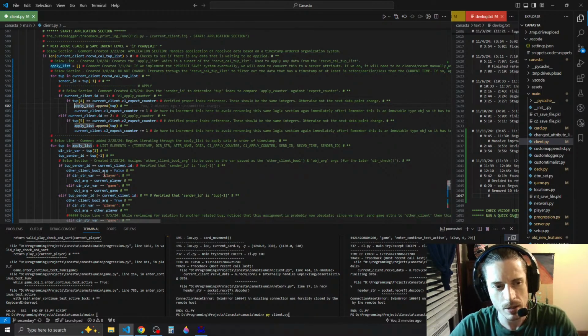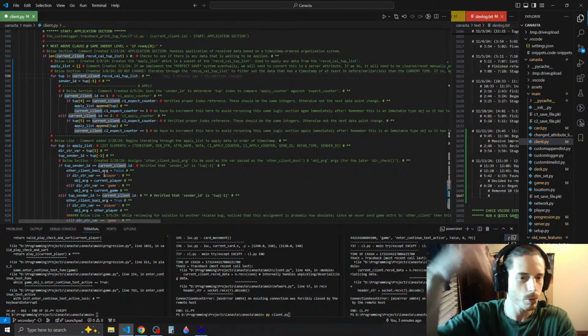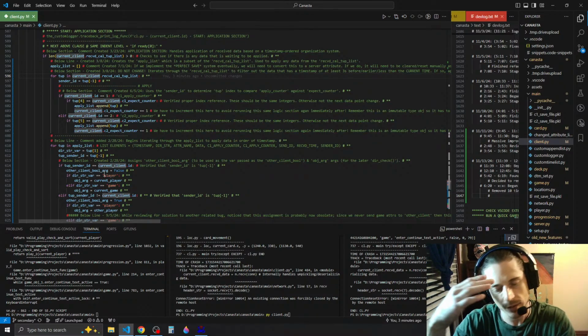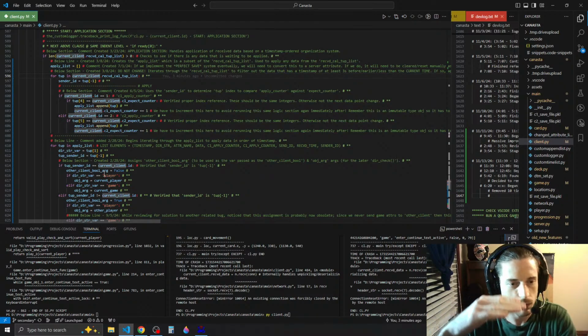That one would get appended to the apply list, but since we already had 4 and 5, technically we could have just sorted that list and then ran this for loop, because that would allow us to be more efficient. We're not just gonna pass over 5 and then go a whole other loop around just to add 5 in, you know what I mean? All we could do is just switch 4 and 5 and put it in order, and then as it iterates it would already be in order, so 4, 5, 6, whatever.